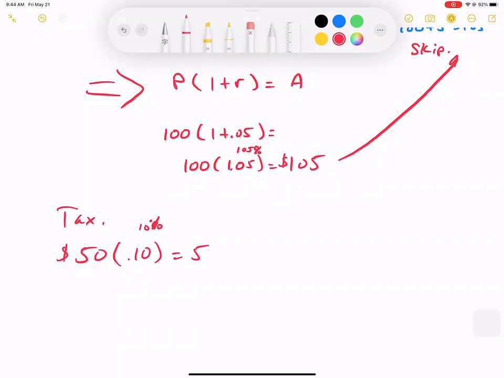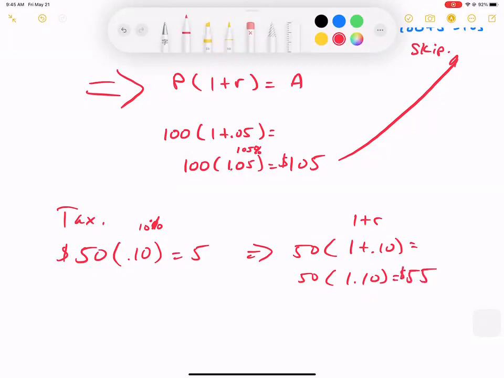Well, great, $5 to Uncle Sam, but we could say, hey, how much would you owe total? Instead of writing this 5%, let's do this instead. We do $50 times 1 plus R, which is 50 times 1.10. And now if I multiply that in my calculator, we see that's 55. And the 2 zeros kind of bump us over, okay?